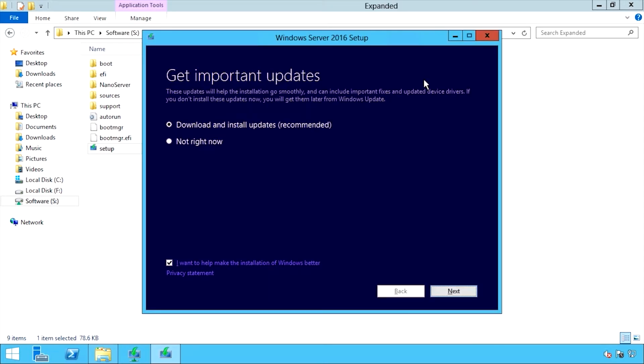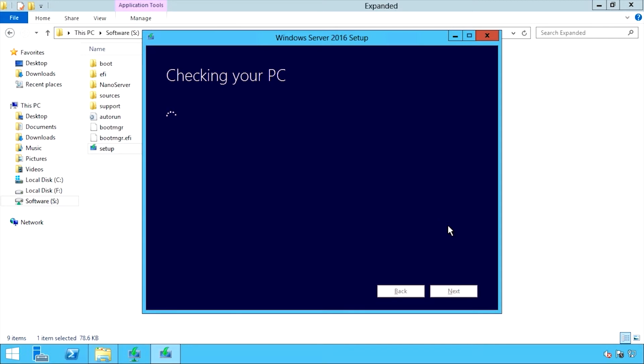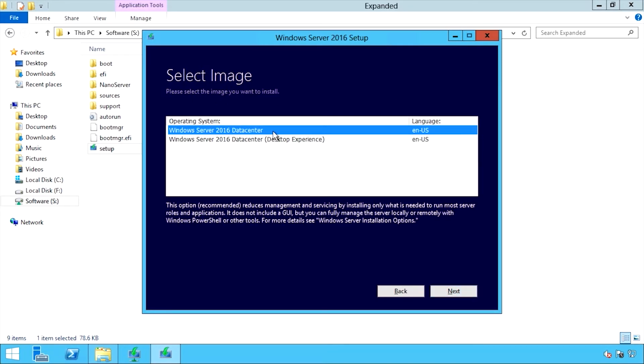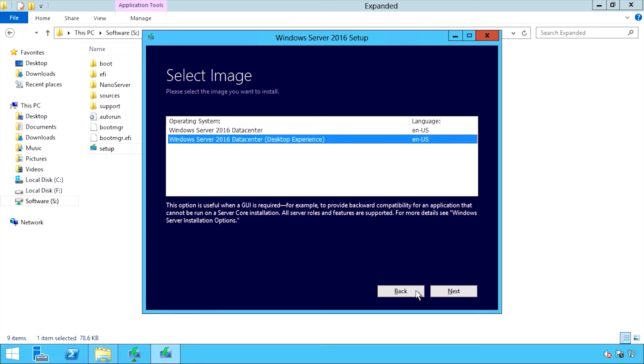Now it's done that pre-check. I can select, do I want to download and install any additional updates or do that later? I also have the option to return certain information to Microsoft about my experience for the upgrade to help improve future upgrades. So I'll click Next. It's now going to go and check on the Microsoft Update servers, is there anything required? It's now asking for a product key. I use Active Directory based activation, so I'm going to use the generic Windows Server 2016 data center key. I select, do I want server core or do I want desktop experience? Remember, for most of your deployments, you should be using server core. Because I use this to demonstrate, I'm going to leave this as desktop experience.